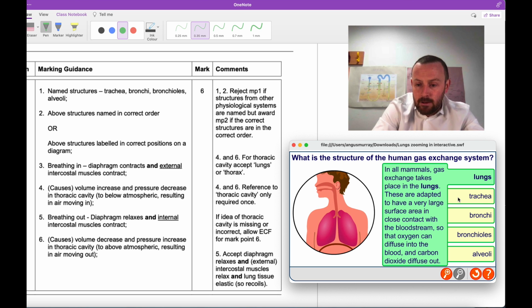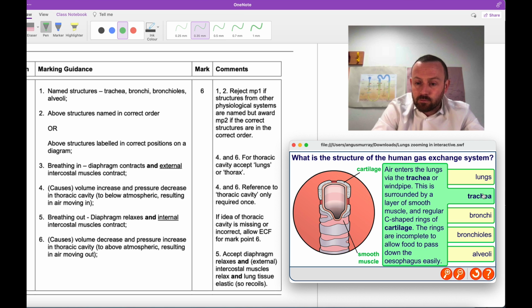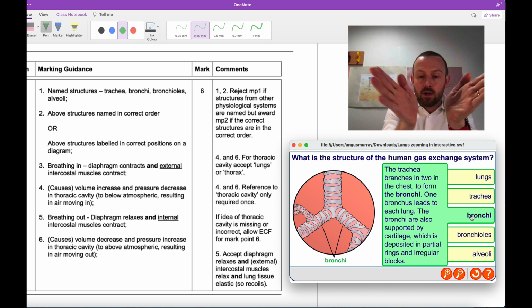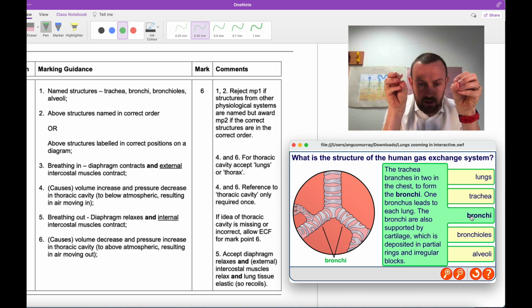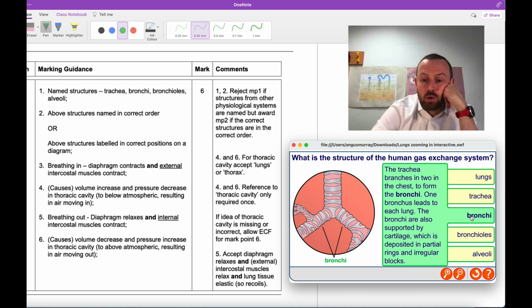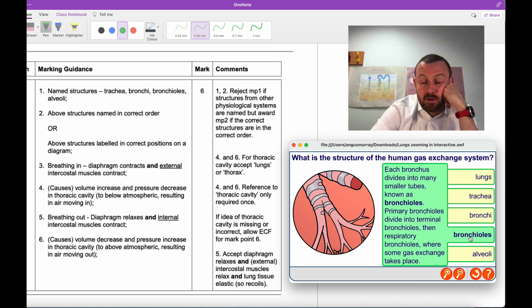So here's the lung. We have the trachea. The trachea is the central windpipe, has rings of C-shaped cartilage that support it and keep it open. The trachea branches into the bronchi. So the trachea has this fork, and then there's 2 bronchi. Off of the bronchi, we get smaller and smaller branches dividing up. Those are called the bronchioles.